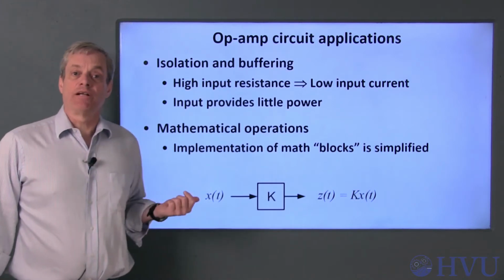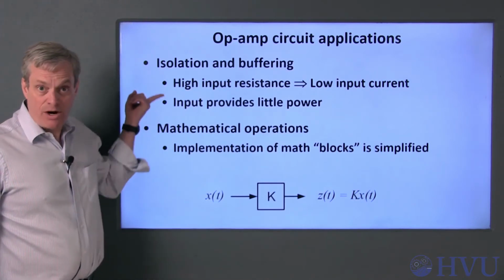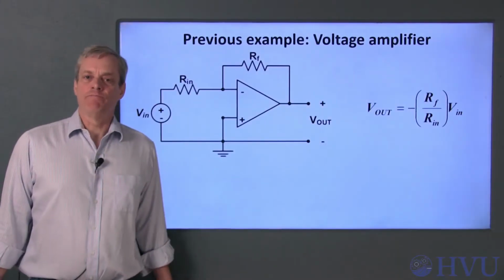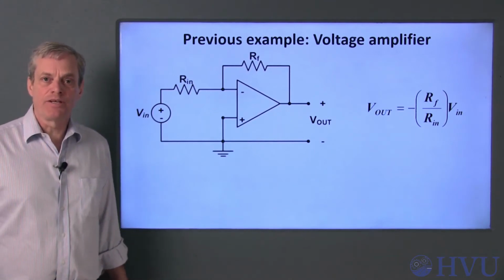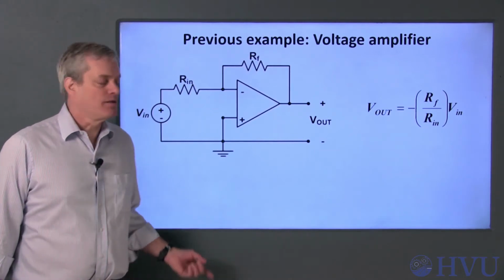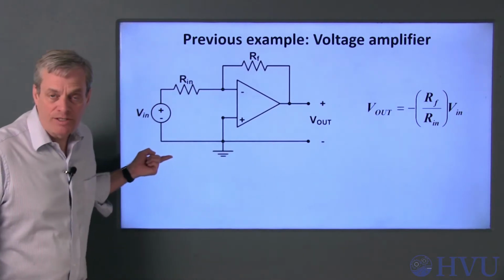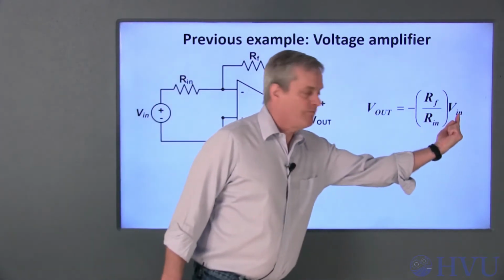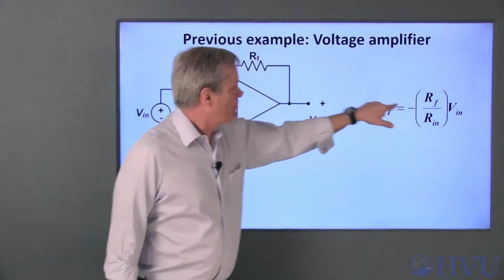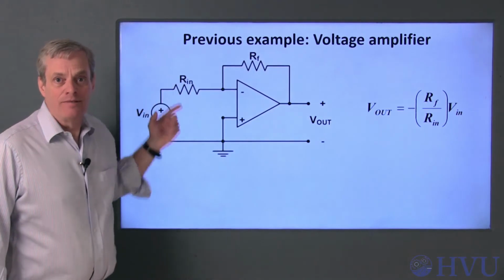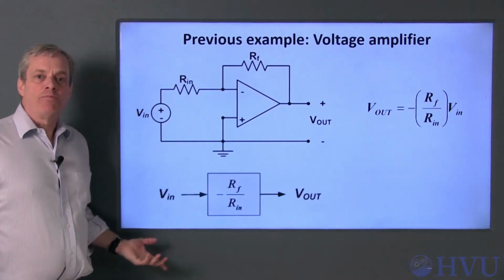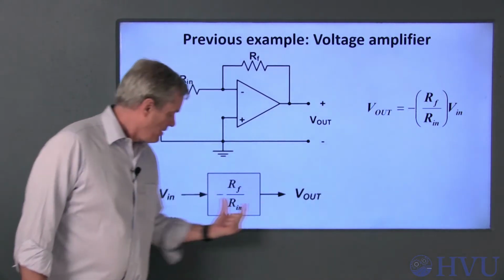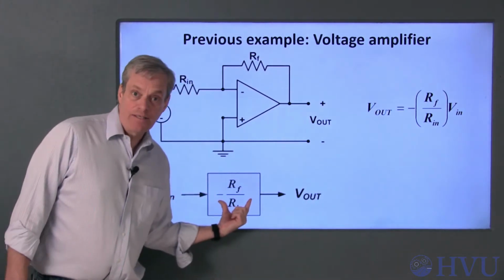After that, I'll talk about a common circuit that's used to isolate different parts of a circuit from one another. My first example of a mathematical operation that's implemented by a circuit is multiplication by a constant. This circuit was analyzed in a previous video, where we found that the output voltage was equal to the input voltage times the negative of the ratio of RF to RN. As a block diagram, the input-output relationship for this circuit can be expressed as shown here. The output equals the input times a negative constant.